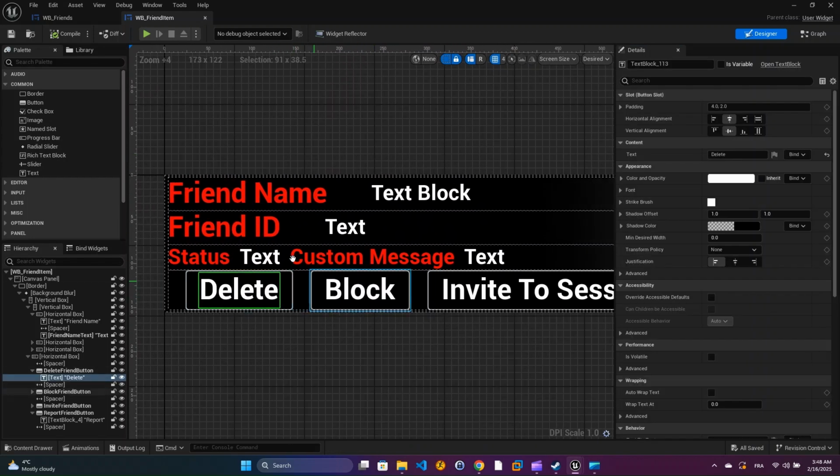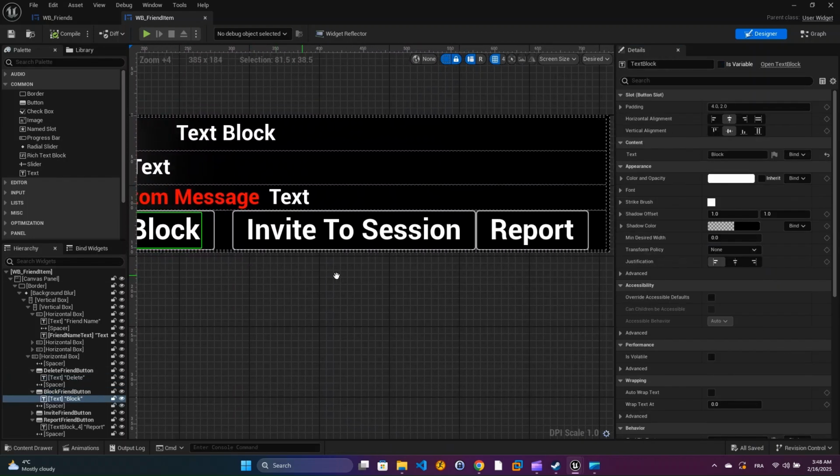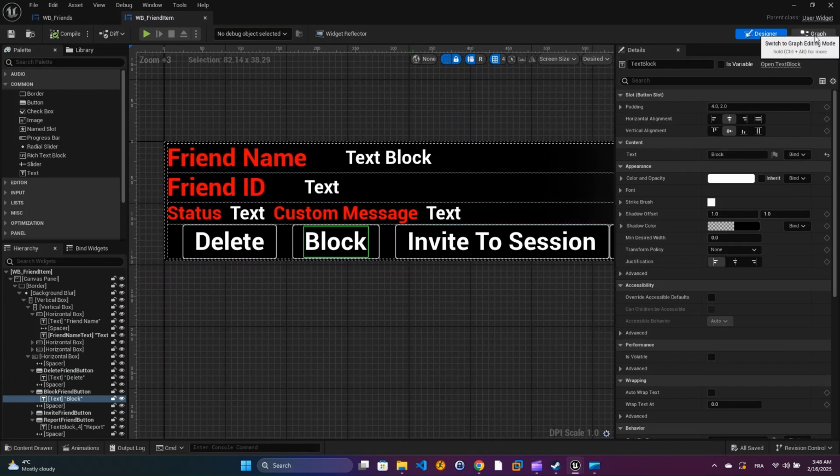Thus, the Steam plugin does not support deleting or blocking a friend, so this must be done through the Social overlay.